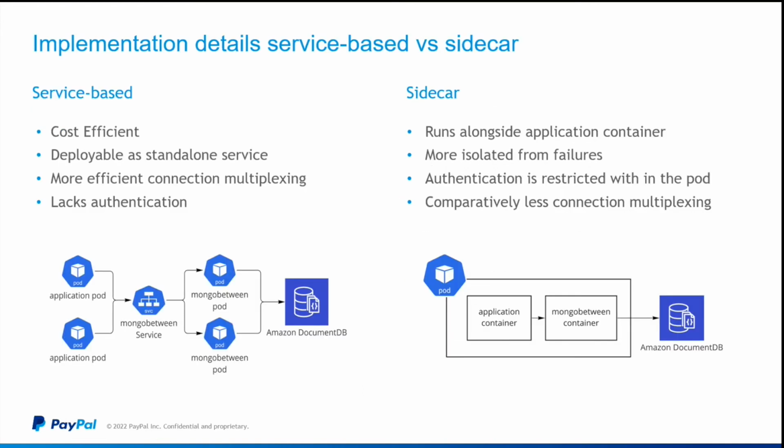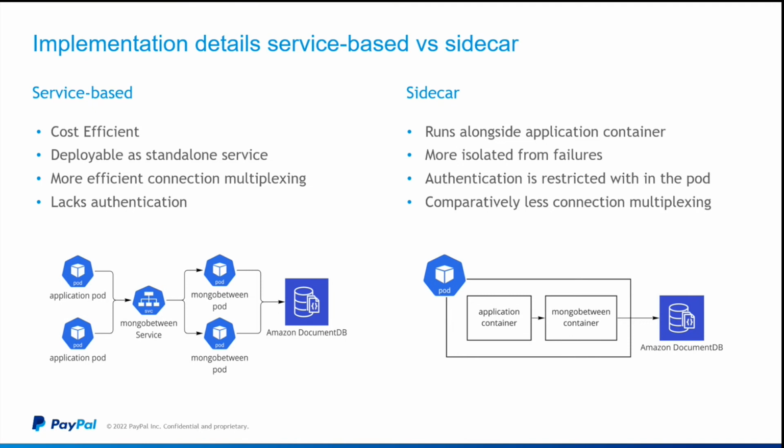So as we tested MongoDB in our platform, we tested 2 different approaches. Let's take a look at difference between each approach and some advantages and disadvantages for each approach. The first one is a service-based approach. So when I say service-based approach, it's Mongobetween as a service. It's similar to what we saw with RDS proxy or ProxySQL.